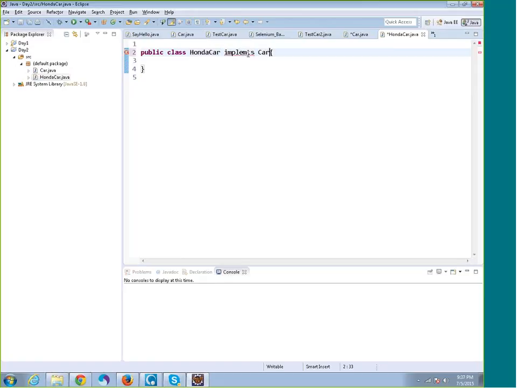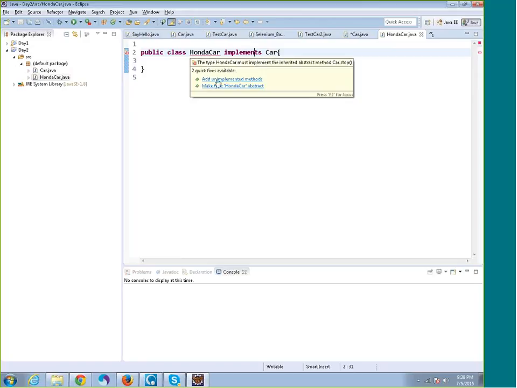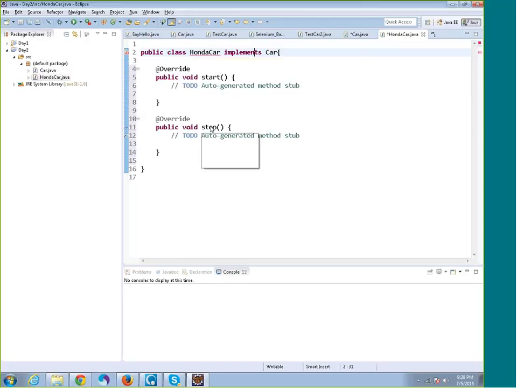That means Honda car will implement all the functions present inside the car interface. Why do we do that? I'll come to it later on. Just be with me. So I'll move the mouse over this error and add the unimplemented methods.